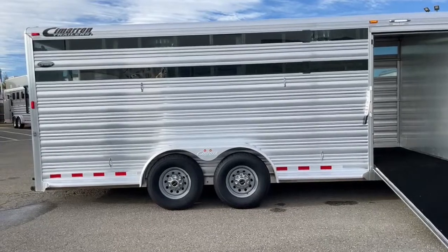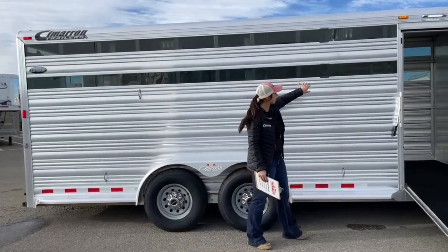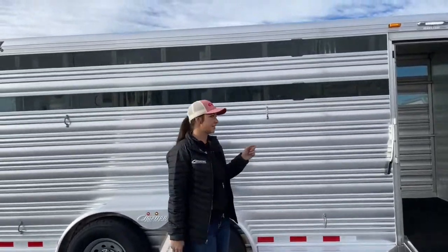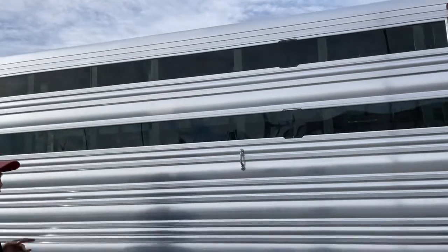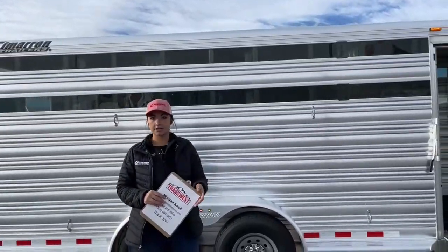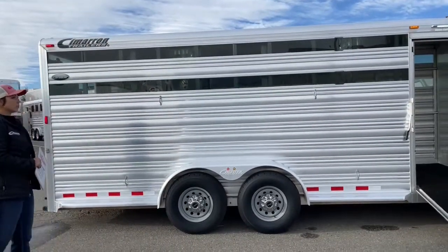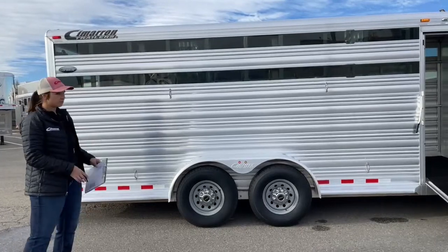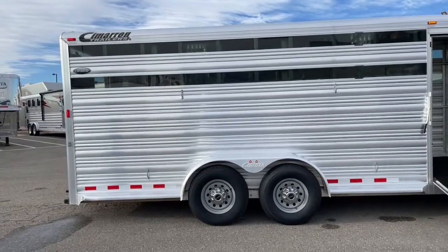Over here on the hip side, we've got our stock slats. This is where the plexiglass from that holder in the tack room would end up going. Easiest way to do it — you've got little cutouts, and you just get between those two with a needle nose. Pull that piece of plexiglass out and start shifting them all out, row by row. Mark which row you took them out from — it makes it so much easier when you go to put them back in and get that airtight seal. Make sure you have duct tape and a marker with you; label each row, like hip side bottom rail or hip side top.